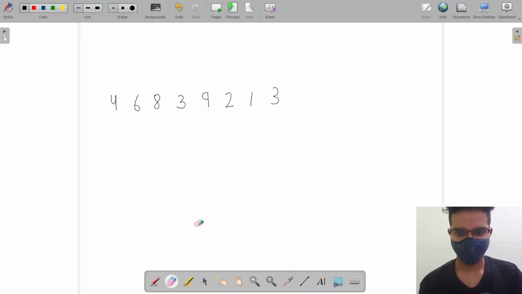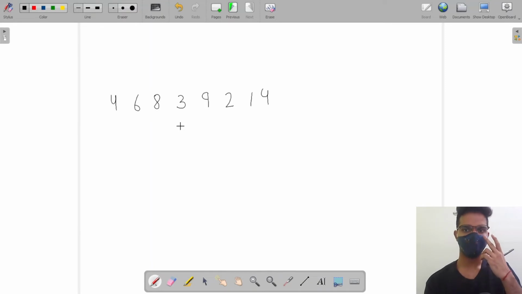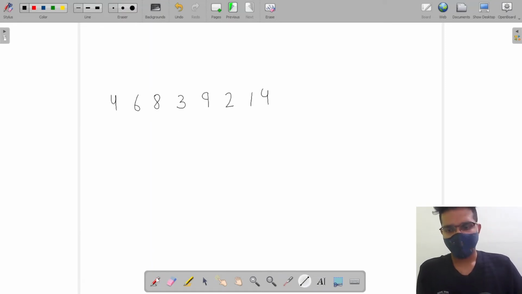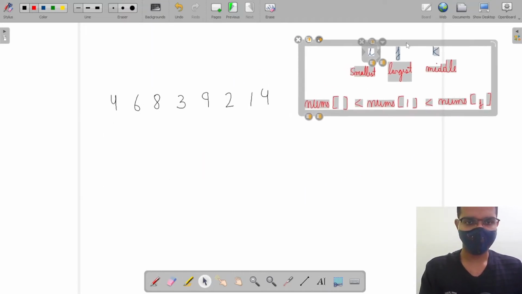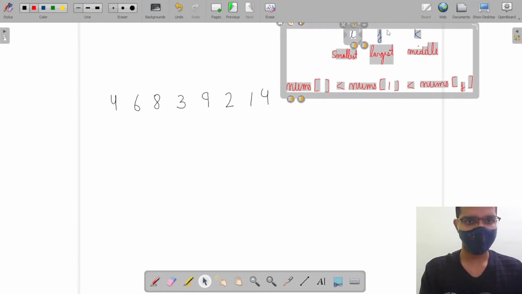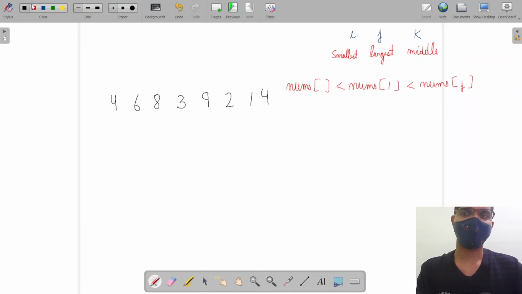Or wait, let it be 4 this time. So for this array, we'll be calculating whether it's a 132 pattern or not. Here, as the first step, I'm going to do nothing and bring this here so that you know the condition. What if this condition is satisfied? It is a 132 pattern. So K.